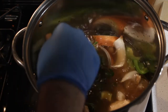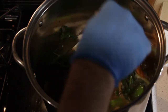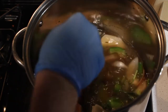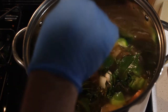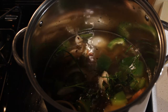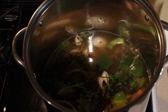A lot of the French recipes specify kind of 15 black peppercorns. I'm here to tell you, if you're only adding 15 black peppercorns into this much stock, you're not going to taste it. So I add a little bit more, but there we go. We're going to get everything combined in there, and then we're going to bring this up to a simmer. And we're going to simmer it for a couple hours at least, right? So we want to let this spend some time developing flavor. All right, so we're going to simmer this, and we'll be back with you.